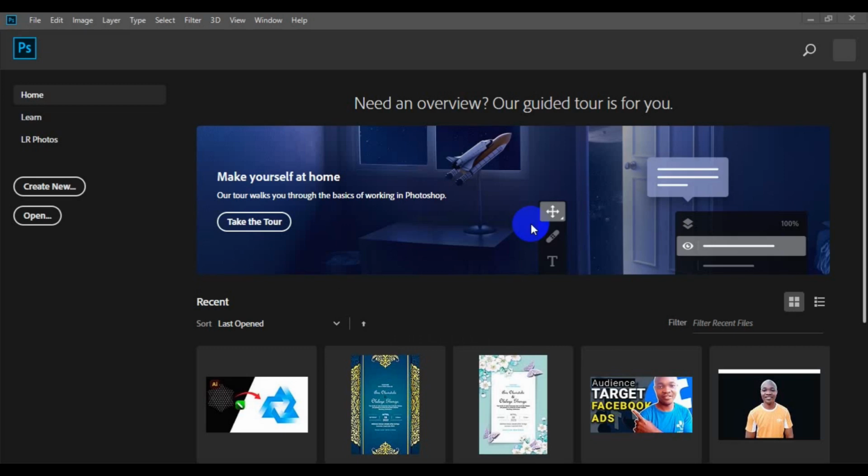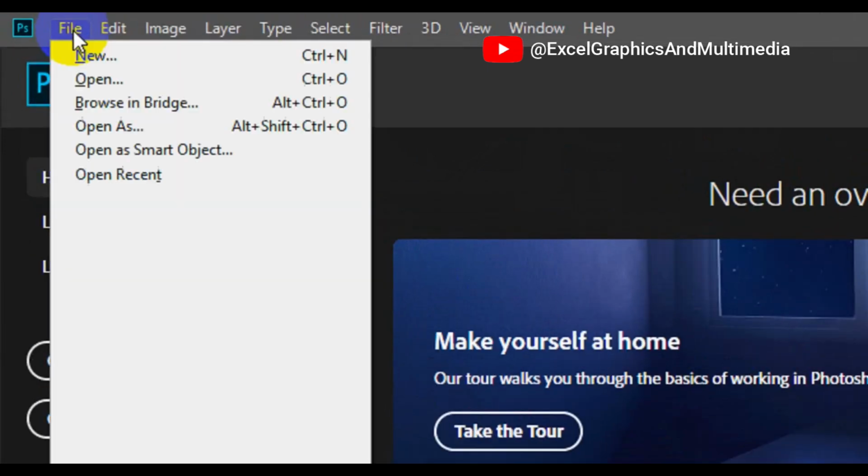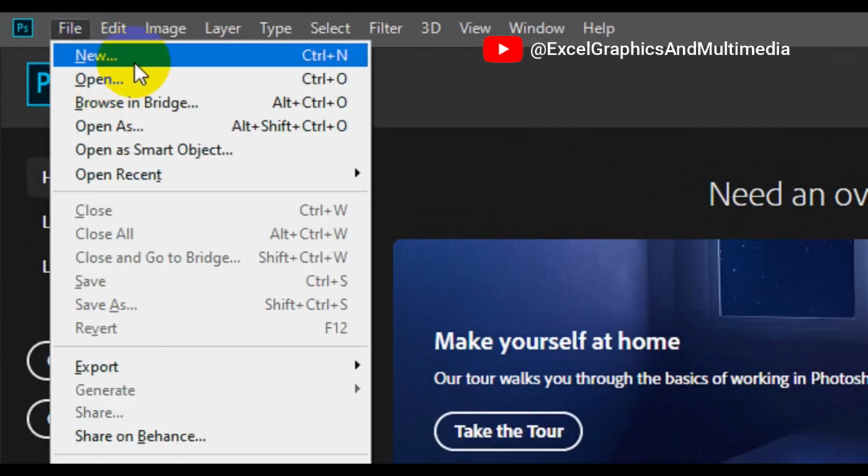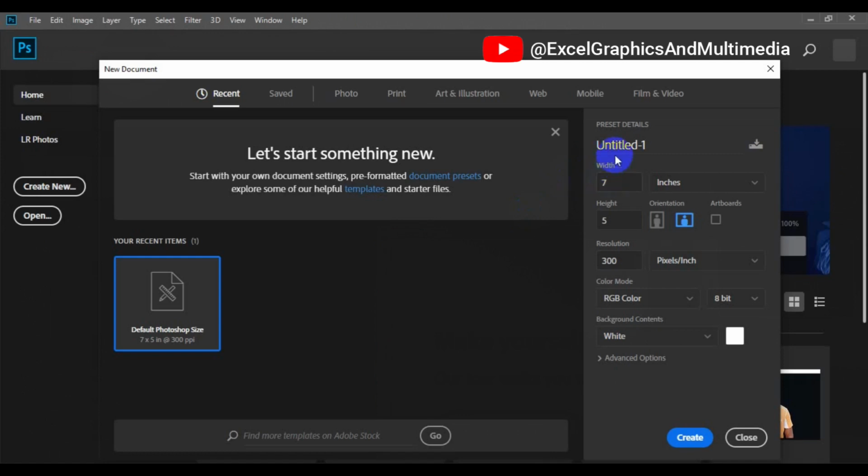So with that being said, let's start the tutorial and see how you can create a modern business card using Photoshop. Let's begin. Go to File from the Home tab right here, and make sure you click on New. From this point, this is where you need to type in the title of your design. Right here, I'm going to type in business card. Then every time you do a business card, you have to come to the width right here. Type in 3.25. Then you have to come to the height and type in 1.75.